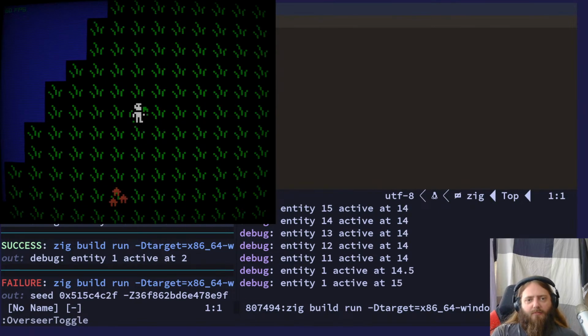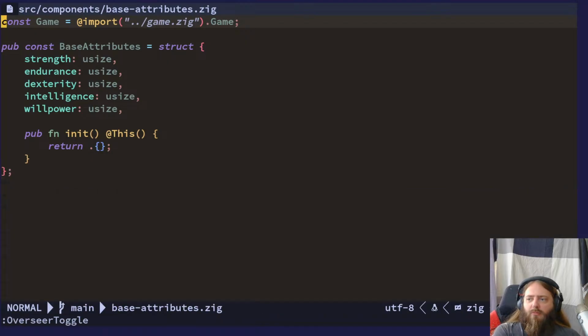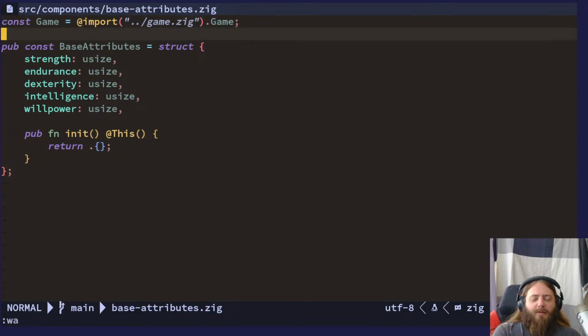So I want to make more like the RPG rules or whatever. I have no actual idea of doing anything special there. I just made this little base attributes thing because I thought, hey, don't all RPGs usually have one of these?